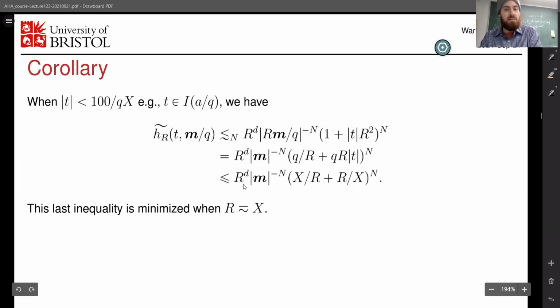So basically, if you fix your Farey height to be x, which we have, then you get a bound that depends on how the Farey level depends on the radius r, which is the square root of the number we're trying to represent. And unfortunately, it's done in a very precisely balanced way, in that this inequality is minimized when x and r are of the same size. We do gain that bound in m that we're looking for to sum up over all the m that are non-zero. I can do that as soon as n is, say, twice the dimension, or actually just dimension plus 1. But I've not gained anything over the trivial bound of r to the d when x and r are comparable.